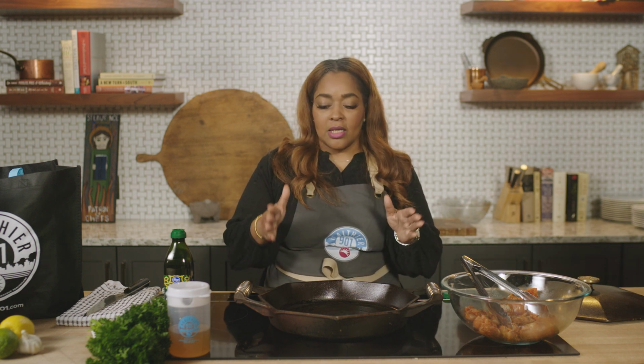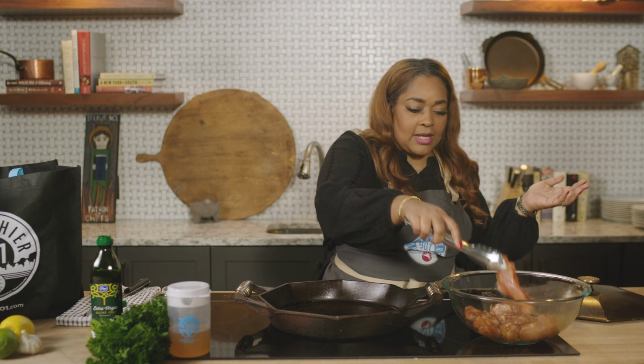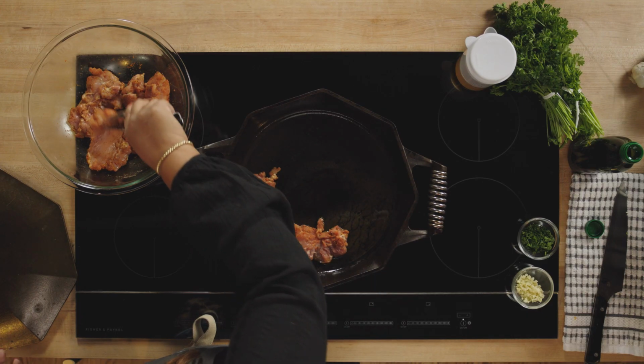Now, I want you to start on medium heat. A lot of times when you start high, people tend to think, well, it cooks faster. It absolutely does, but it cooks on the outside and you have a raw piece of meat on the inside. Just a little bit of olive oil. We have our temperature set where we need it to be. I always say it's skin side down, but think about presentation when you're cooking too. So it's a beautiful side and then there's a not so great side. So we're going to do that one down first. And we get a little sizzle.